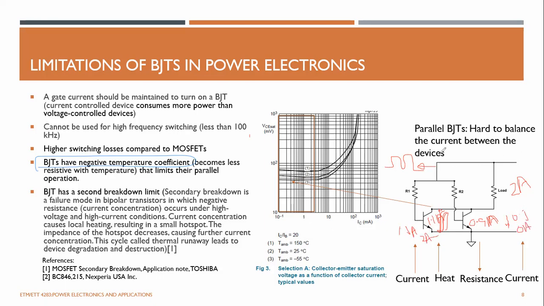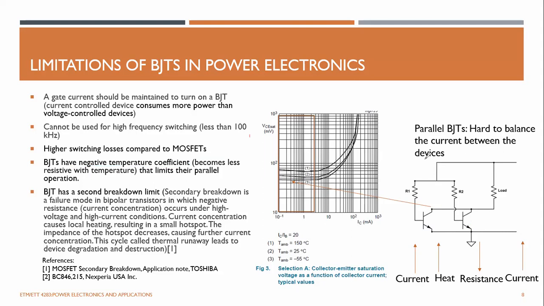This is really undesirable. You want both of them to drive the same current, but due to the tolerance, if one guy is heating up faster, its resistance drops. That will lead to it driving all the current across this transistor, right? Which is not desirable. So you can't parallel the BJTs because of their negative temperature coefficient. But for the MOSFET, you can connect them in parallel.